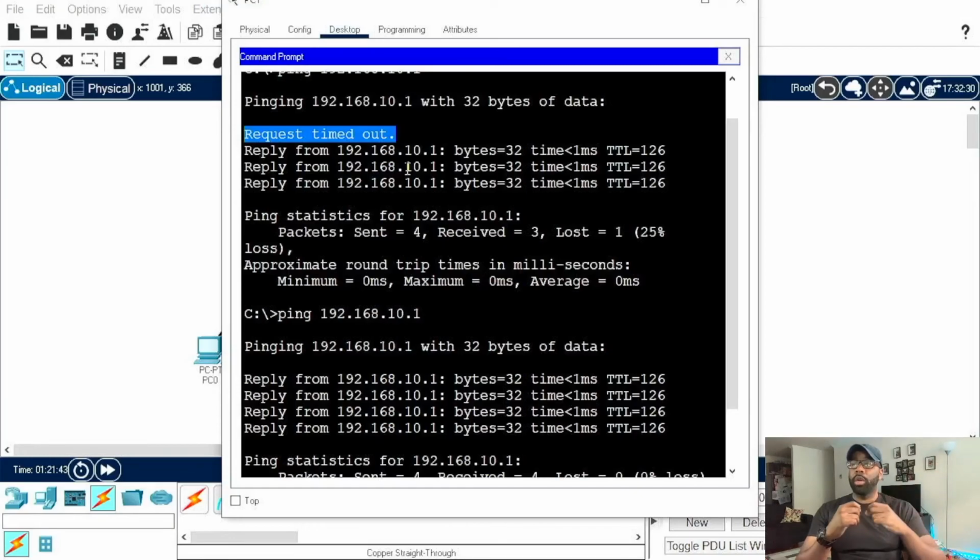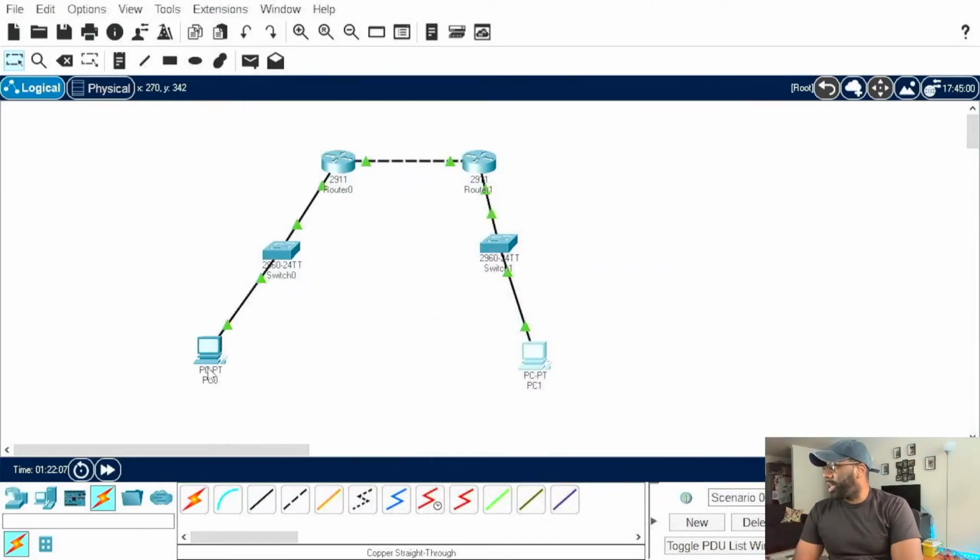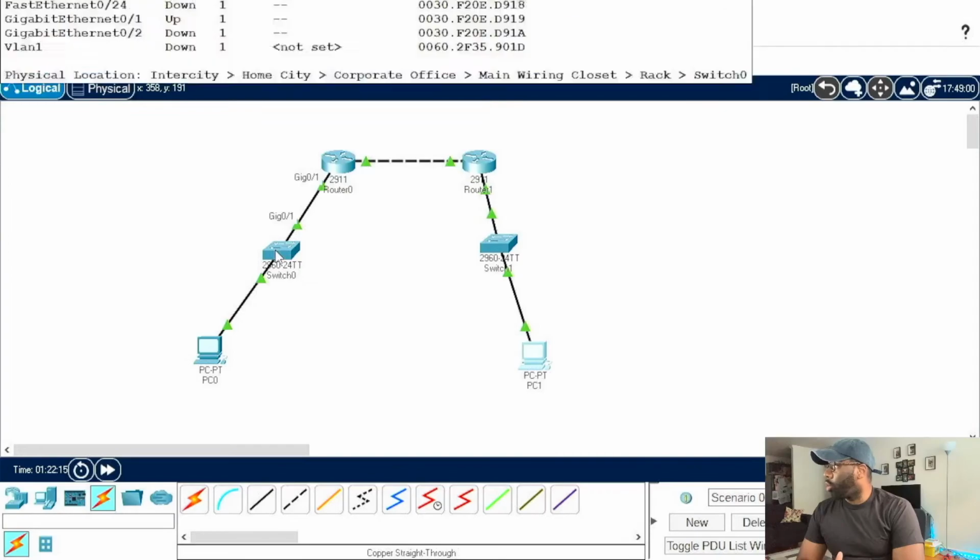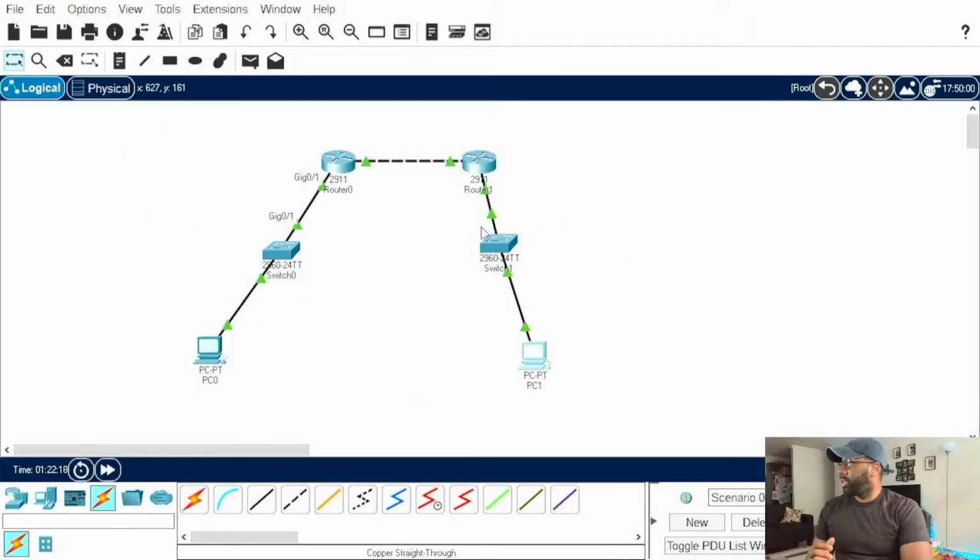It's default gateway. So if the destination is outside of its subnet, what it does is it attempts to ping, right? But obviously it's not going to propagate because it doesn't know its default gateway's MAC address. So the way that it learns the default gateway's MAC address is by sending an ARP request. So the ARP request gets sent from here to here, and then it gets sent to the broadcast address of all Fs, right? So all Fs means all devices on this network right here, on this switch right here, right?